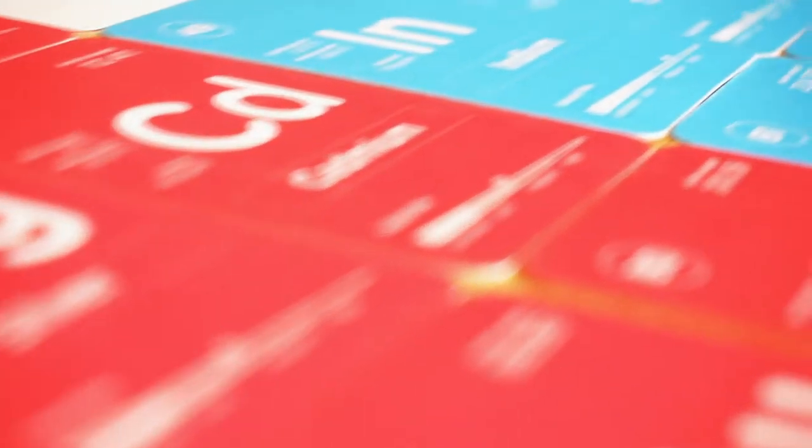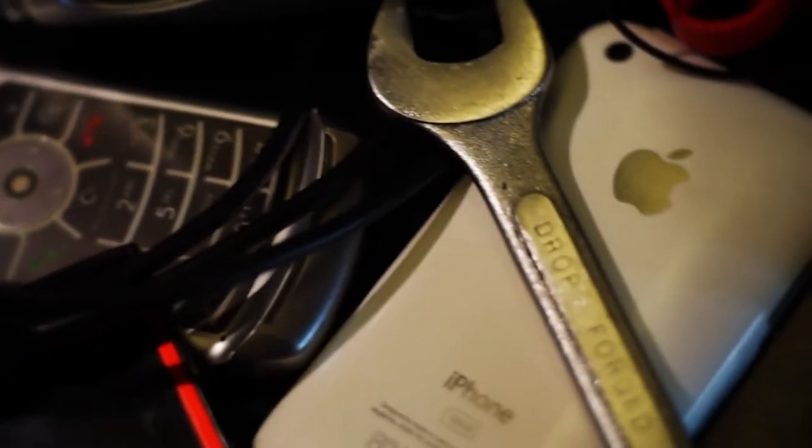The periodic table is this amazing thing that shows you how all the elements relate to each other. Exploring that and finding out how many of them there are in a mobile phone is a truly interesting task.